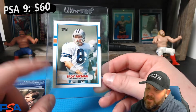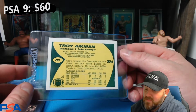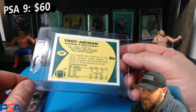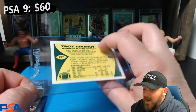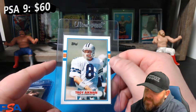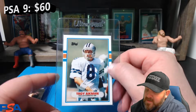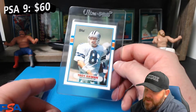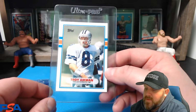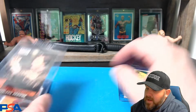So this is Troy Aikman's Topps Traded rookie card. This is one that's kind of considered his rookie because there's other ones there as well. So this is 70T. But yeah, it's a nice looking card. I think if I'm being really picky, you'll get a 9 because it's a little off-centered, so it's a little light on this side, heavy on that side, but still corners are crisp, edges are crisp, surface is perfect, so this will be for my personal collection, so whatever comes back, I will be happy with it.